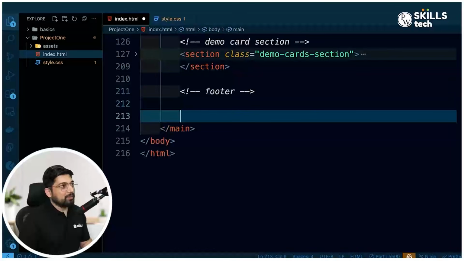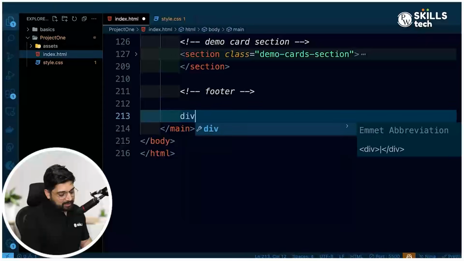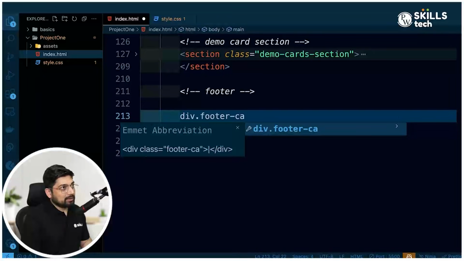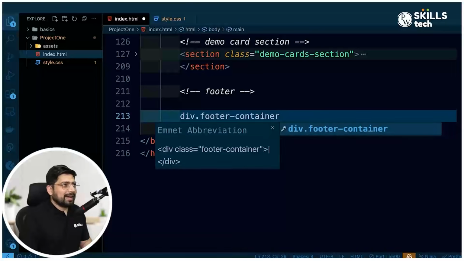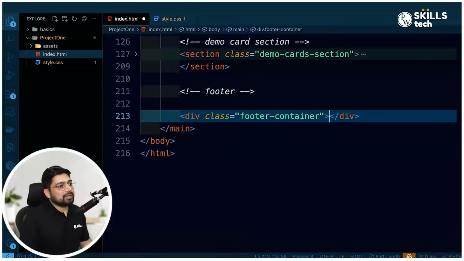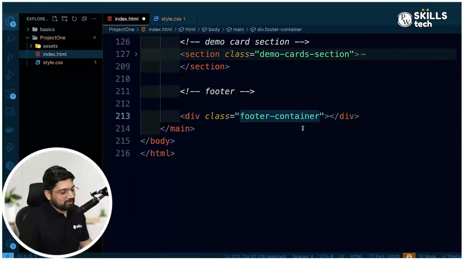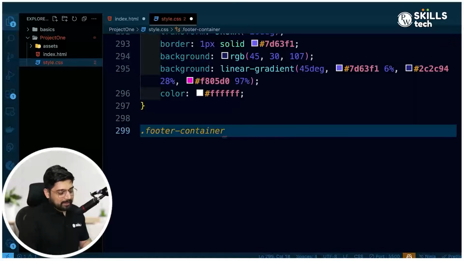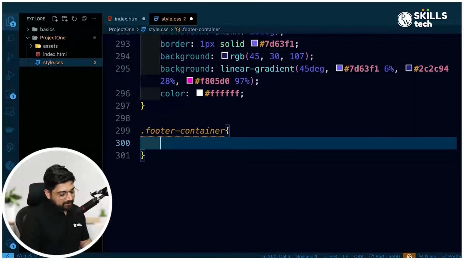All right, what do we want in the footer section? The first we want is the footer container. So if I go ahead and say div.footer-container, you can go ahead and add, instead of div, just get a footer. So that is also good. Now, once you have this footer container, the majority of the work will be done inside the container itself. After this, it's just properties. So no big deal there. Now, this footer container, most important properties is, first of all, we'll be using flex. So display flex should be there.